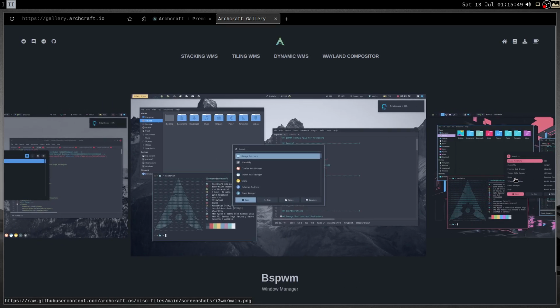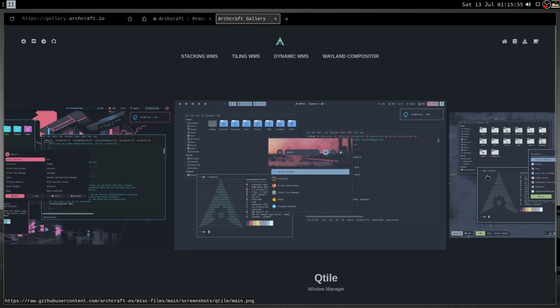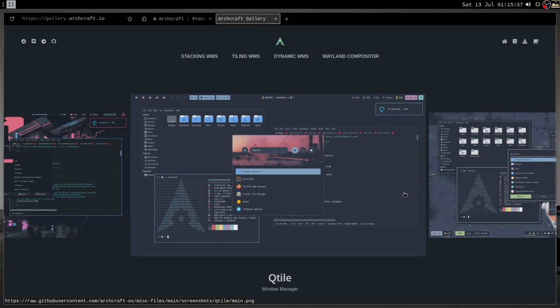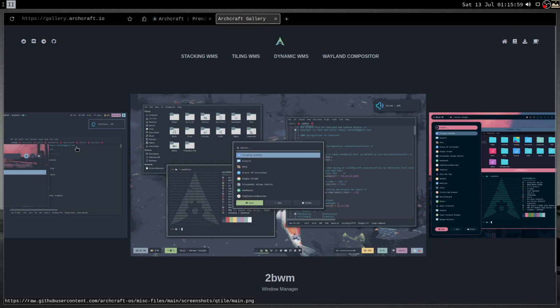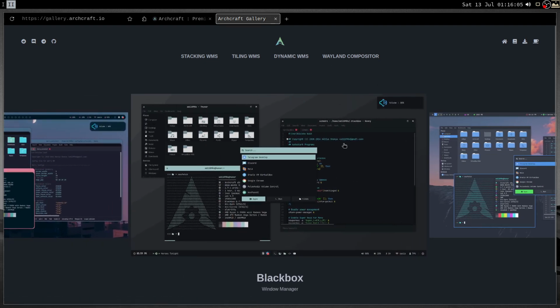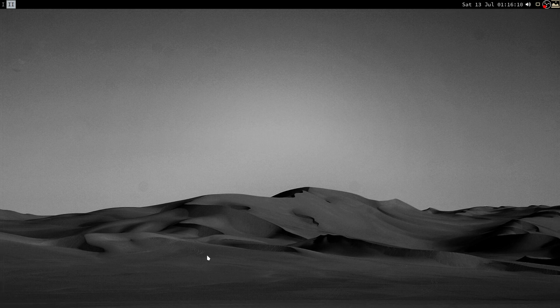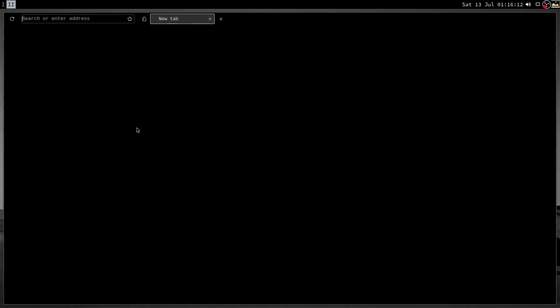Some of these look really good. A lot of them are kind of same-y, but that i3 one is pretty nice. The Qtile ones, I like that one. Yo. So there's a lot of options here. If you wanted to try something out, you can do that. Now, oops, I closed my window.